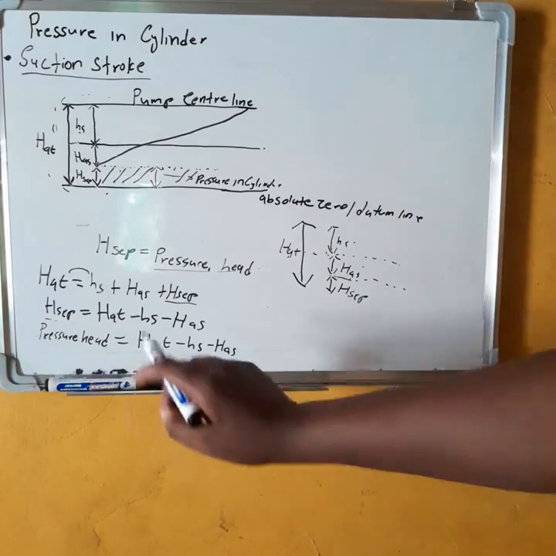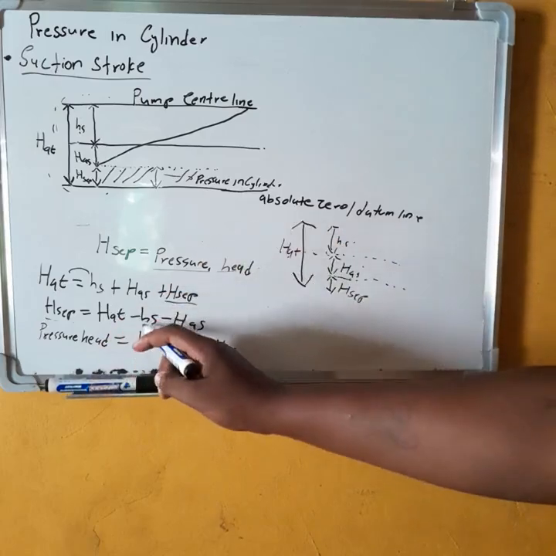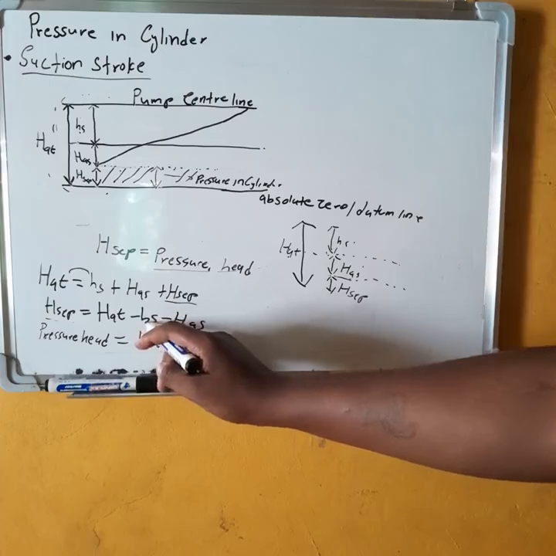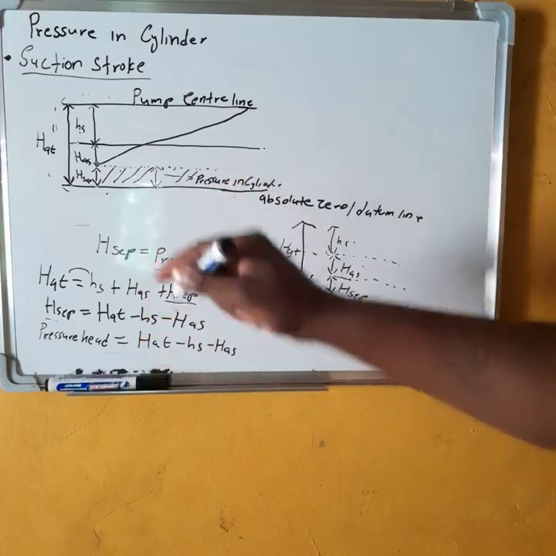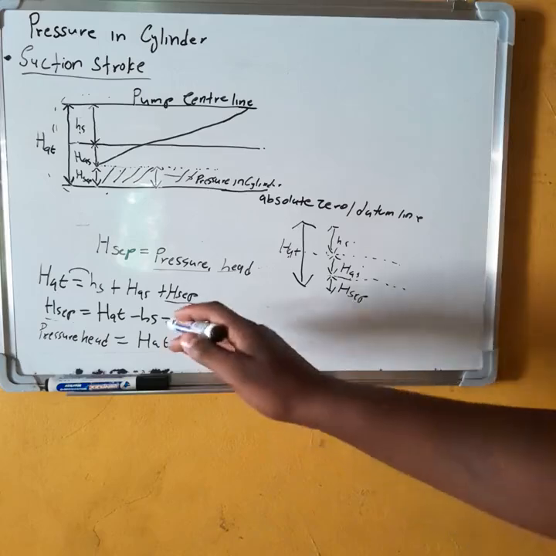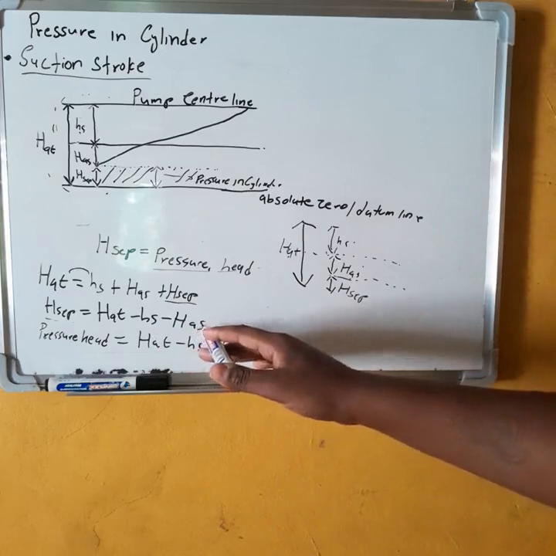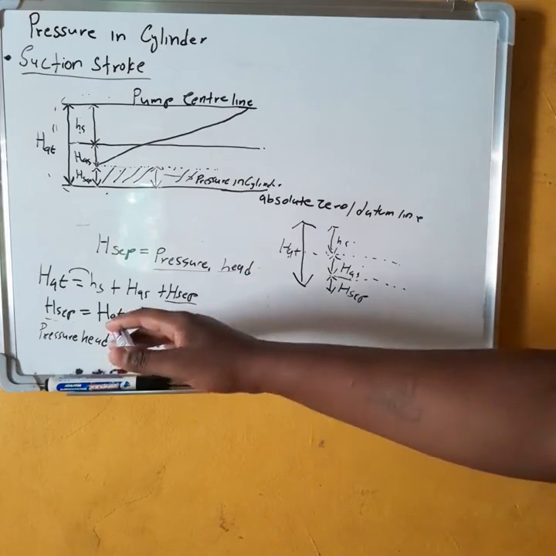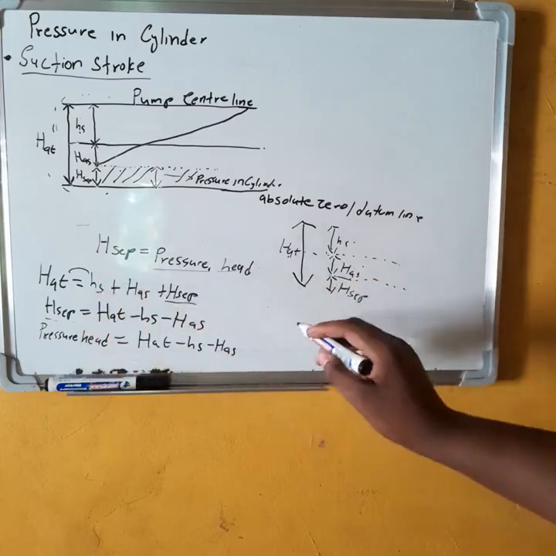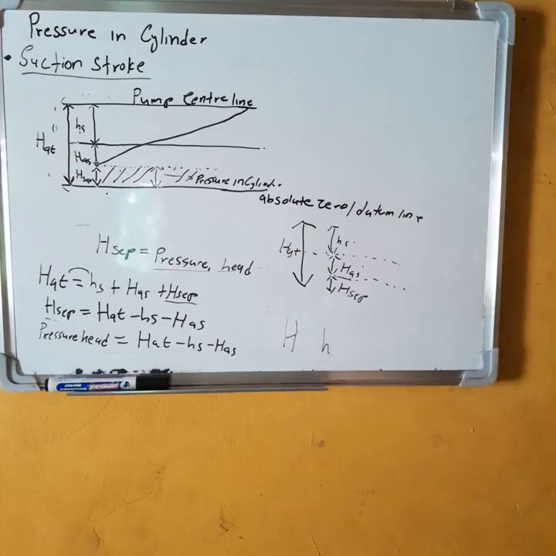Remember, this H80 is atmospheric, it's a head due to atmospheric pressure. HS, this small letter h, s, is a head due to suction. It's the suction head. This HAS is the acceleration head, the acceleration due to the suction part. This is not atmospheric because there's a capital. You see, this is big H. There's a difference between big H and small h, right?